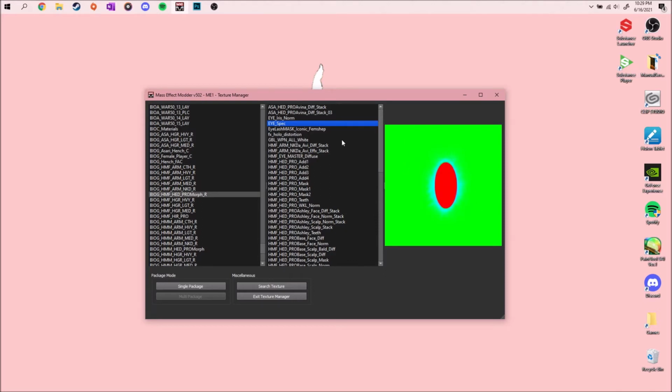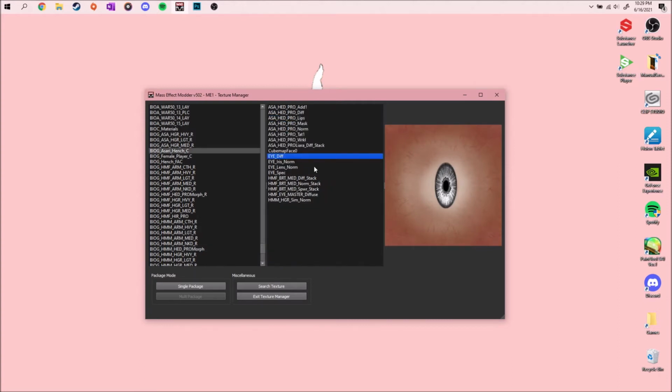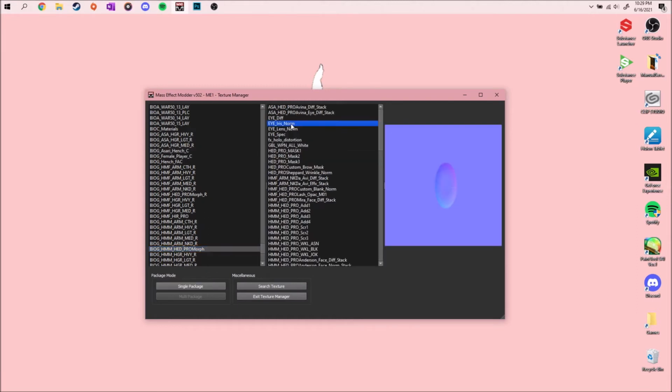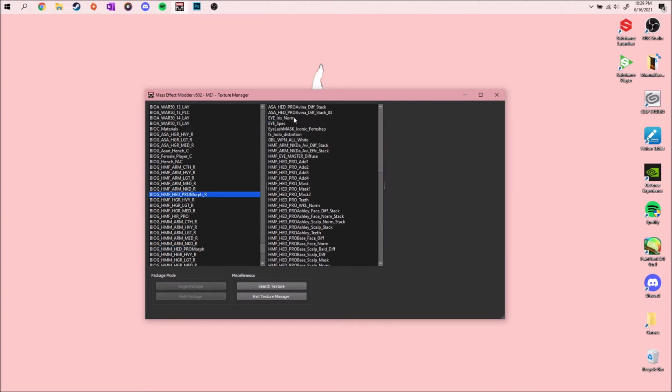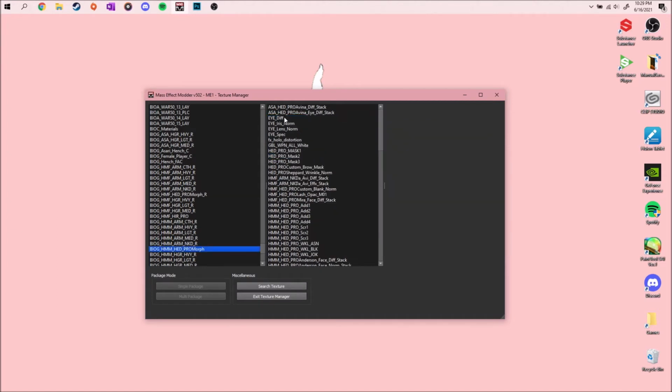Anyway, the main files you would need to make an eye texture would be the diffuse, which would be this one, the Eye Master Diffuse in the female folder, and the iDiff in the male folder. The iDiff in the male folder and the iDiff in the Asari folder are the same texture. I've extracted both of them and they have the same name. So you can just extract the male one and you're good. The norm file in the male folder and the norm file in the female folder are also the same. So you only need to extract this file, and this file in the male folder.